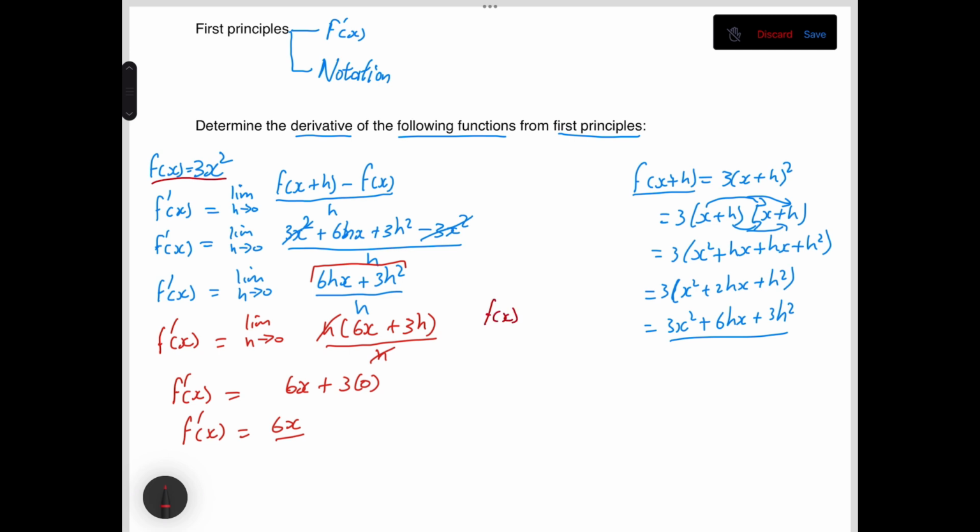Now, if you are given this function and you're asked to get the first principles, we can also predict our answer. We say 2 times 3, minus 1 from the exponent. So it's going to be 6x to the power of 2 minus 1. We do one step at a time. It gives us the first derivative, and then it gives us 6x. That's what you can use as a prediction as to what your answer is going to be when you're done with first principles.